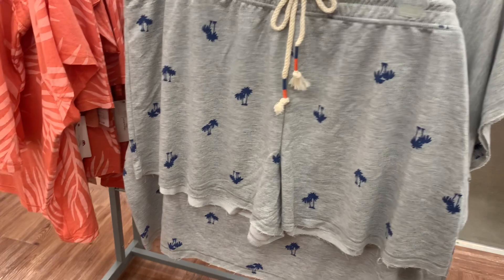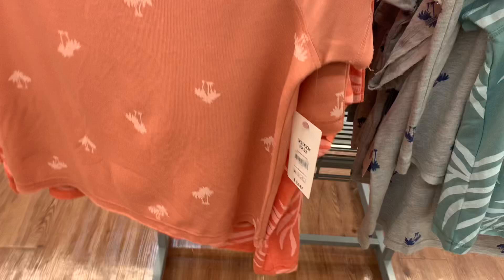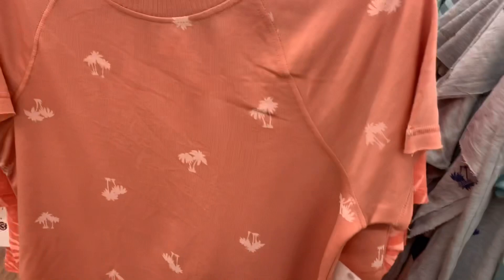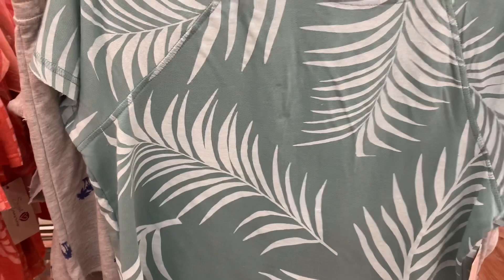They do have two more styles. Oh, this one's awesome — I love the mint! And I really love this color too, more palm trees. They also have these ones — I really like the mint one. I'm glad mint is so in style. That one has palm trees on it, so adorable. Here's the barcode. The shorts even have palm trees. Then here's this one with the palm trees and here's the barcode — $13.87.